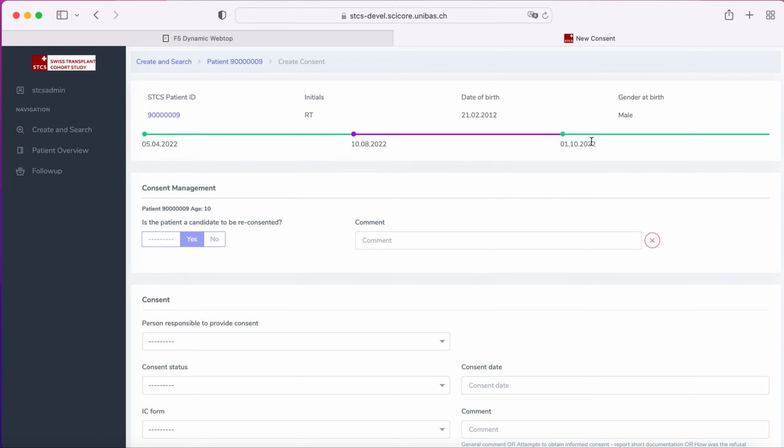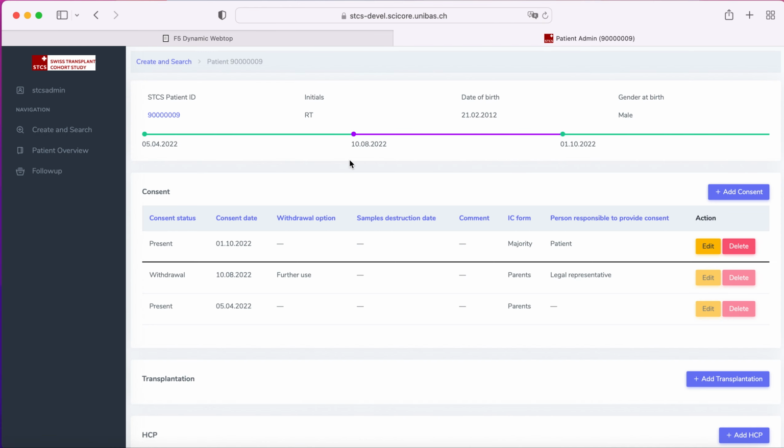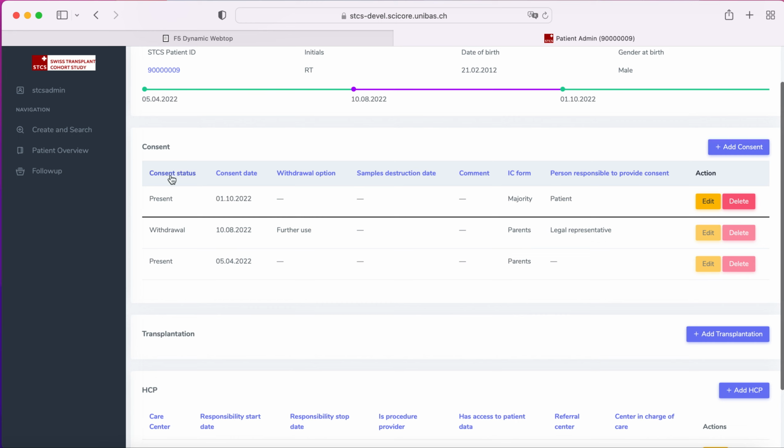So you can see here the three consent status entered and still active. And also if we click on the patient ID, here actually we see how the reconsent is represented. So you can see that this line is dividing the two sequences basically.